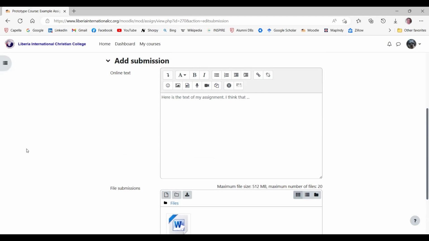The way that you can submit assignment is determined by your instructor. Your instructor may set up the assignment so that you can only submit online text, or your instructor may set up the assignment so that you can only submit a file, or your instructor can set up an assignment so that you can use either online text or a file.